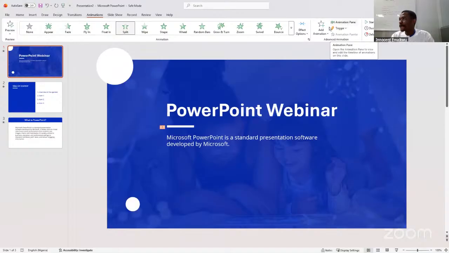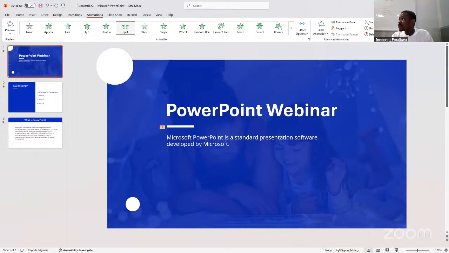To do that, under animation on the right hand side, there's an option that says trigger. Trigger simply means when do you want this animation to happen? By default, it says on click of. That means you have to click on something before it works.